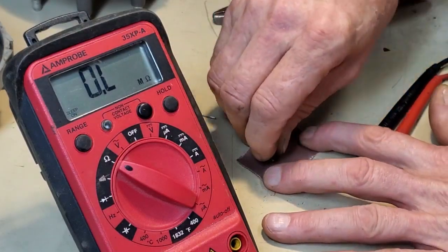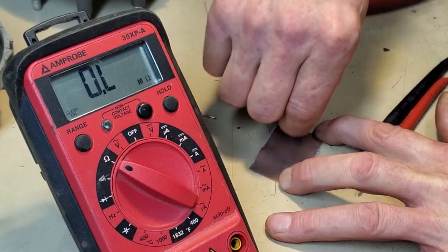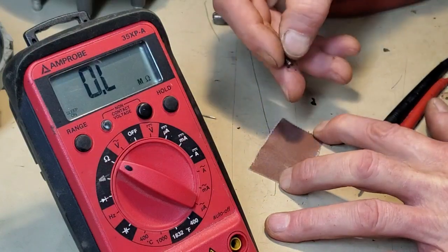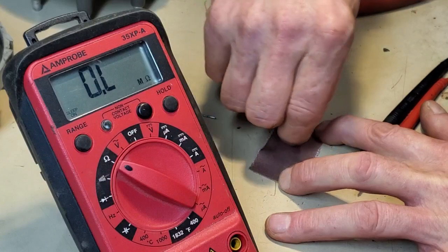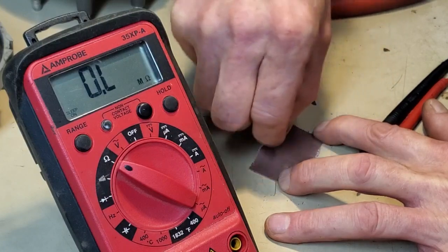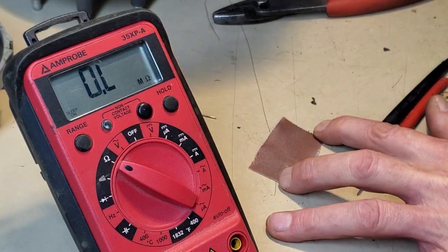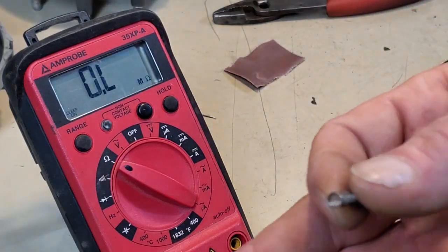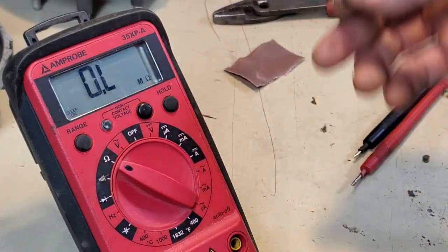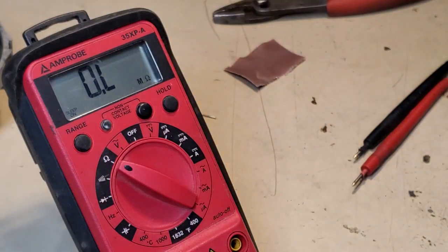I'm gonna scrape it. I'm cleaning corrosion. What was the root cause of this? Corrosion. Looking mighty good. This was my known good spare, and it had some degree of fluctuation, but it was not by any stretch of the imagination acting as poorly as the failed distributor cap.